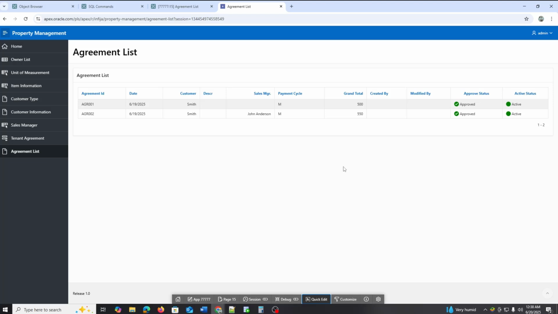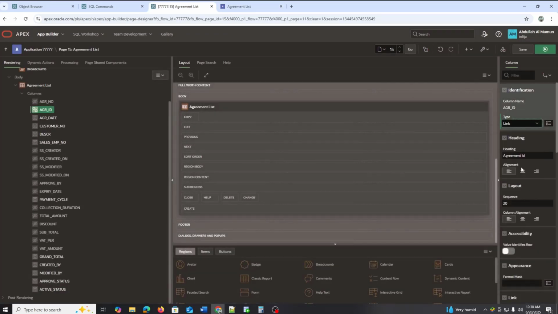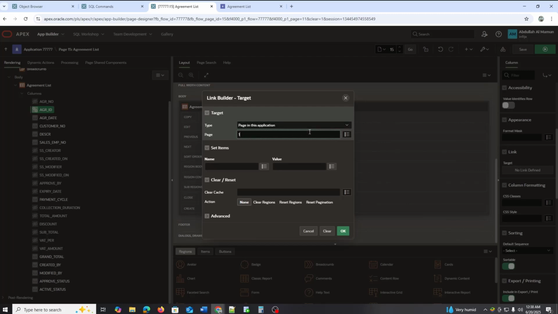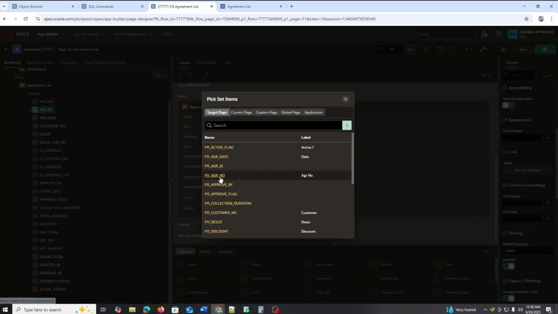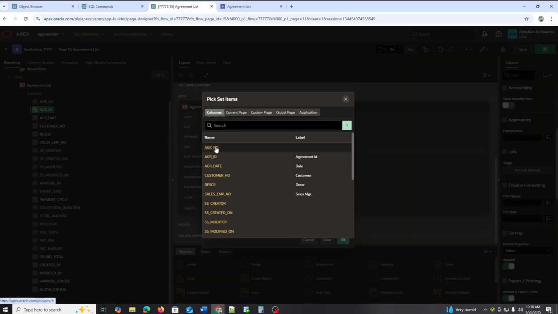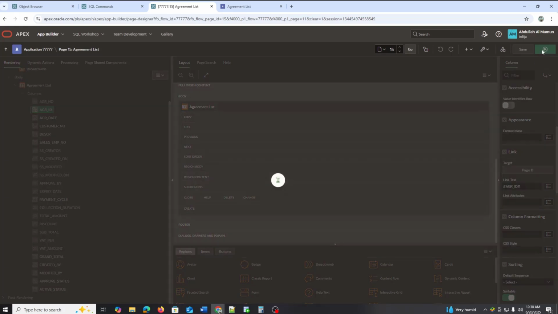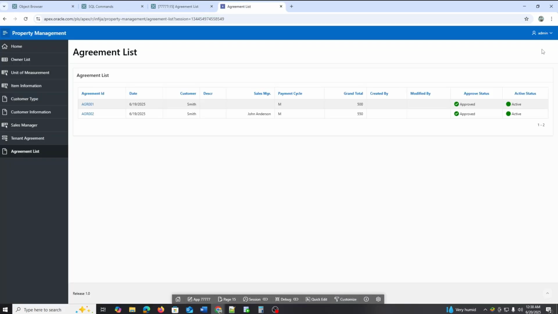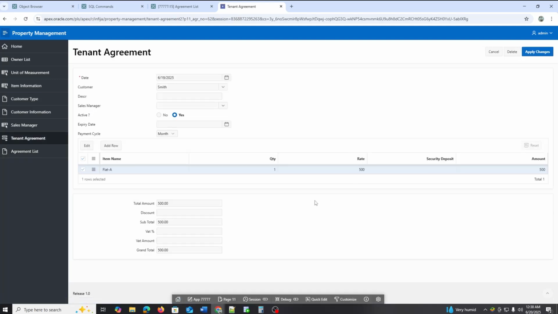Now I'm going to connect this report with the form, so that when I click on a row, it opens the form with that data. This will allow me to view and edit existing records directly from the report. It improves the workflow and makes the data management much easier. As you can see, editing is now very easy. I can just click on any record in the report, and it opens up the form with all the details filled in. This makes updating data smooth and user-friendly.